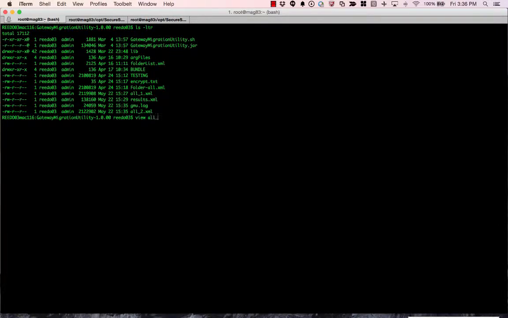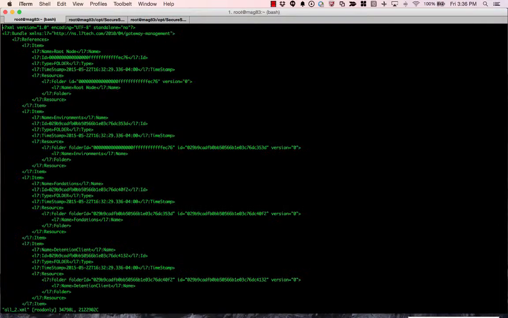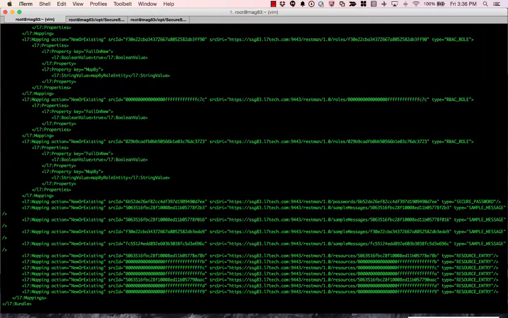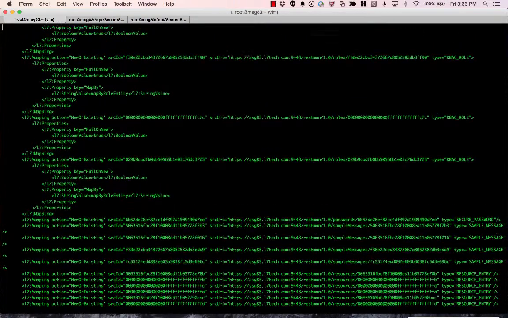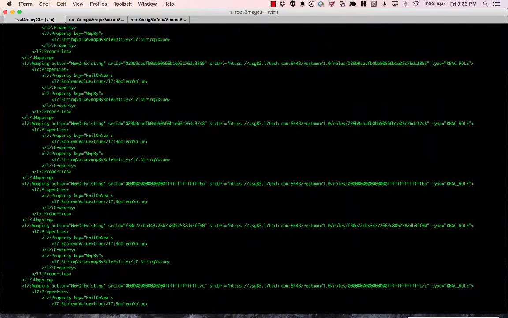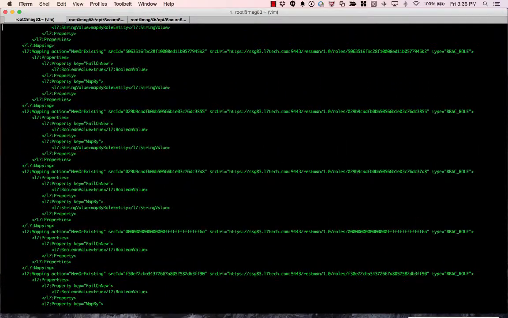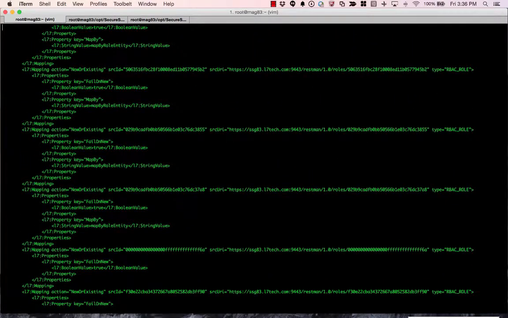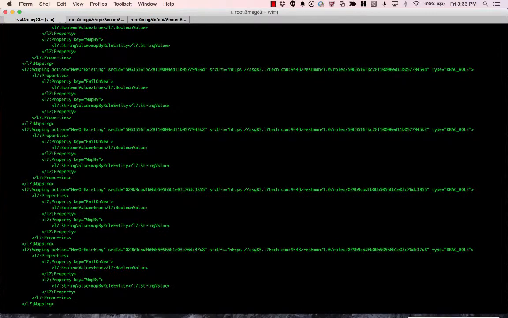If I go down here to this bundle all2 and look at it, if you go down to the bottom of the bundle, you'll see the different mapping actions for everything. Everything will be new or existing except for the things that are service type, and it'll be new or update. Let me see if I can find one real quick.